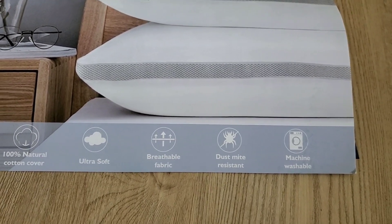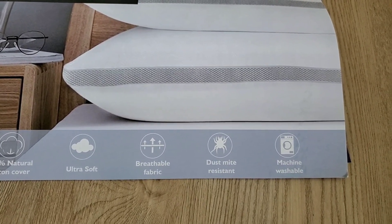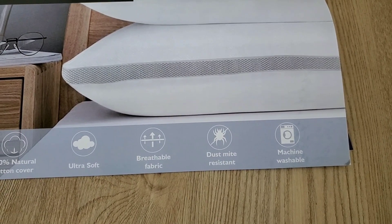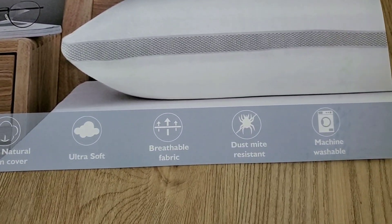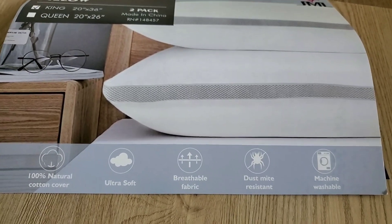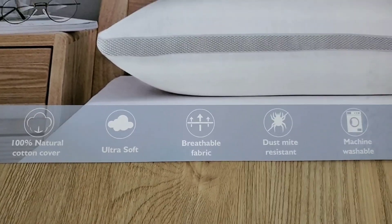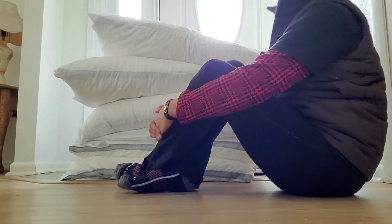It says right there those pillows are machine washable, but I never wash pillows — I just throw them out and get another one. I don't think they come out really good when you wash them, and it's probably hard on the washer machine. The machine is running right now washing clothes, that's why it's so noisy.